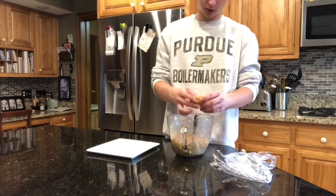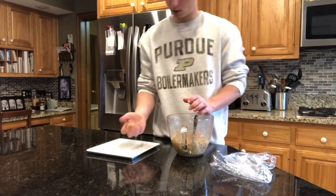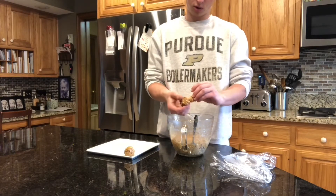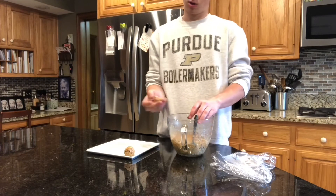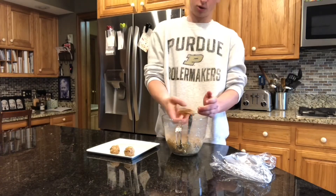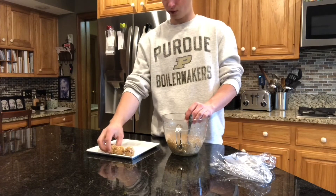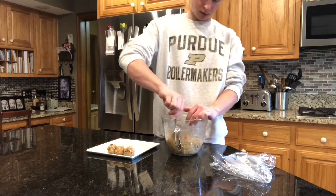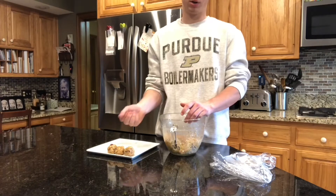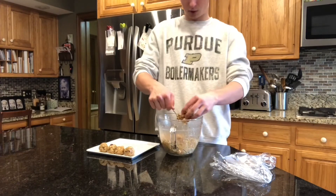I just took it out of the fridge and it's a little cold to the touch but not freezing or anything. You're gonna want to make roughly golf ball sized balls — I find around that size makes about 20 balls. The whole recipe is about 2,000 calories and 100 grams of protein, so with 20 balls you're getting 100 calories and 5 grams of protein each. If you're going for a walk or exercising and want some quick protein, five balls gives you 500 calories and 25 grams of protein, which is pretty portable.